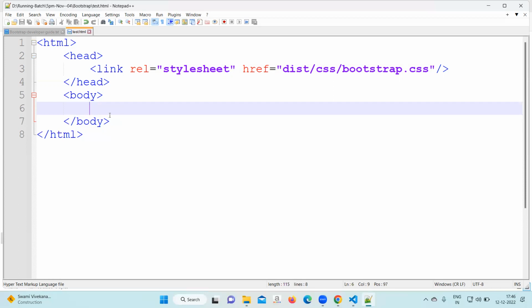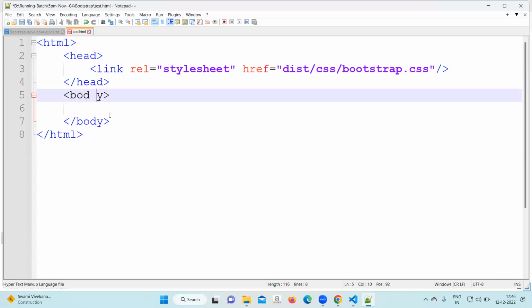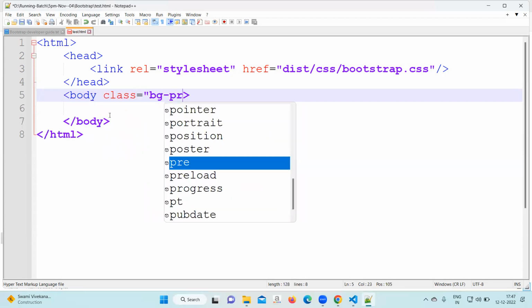Clear? Now go to the body tag and apply a class. Give the class name bg-primary.